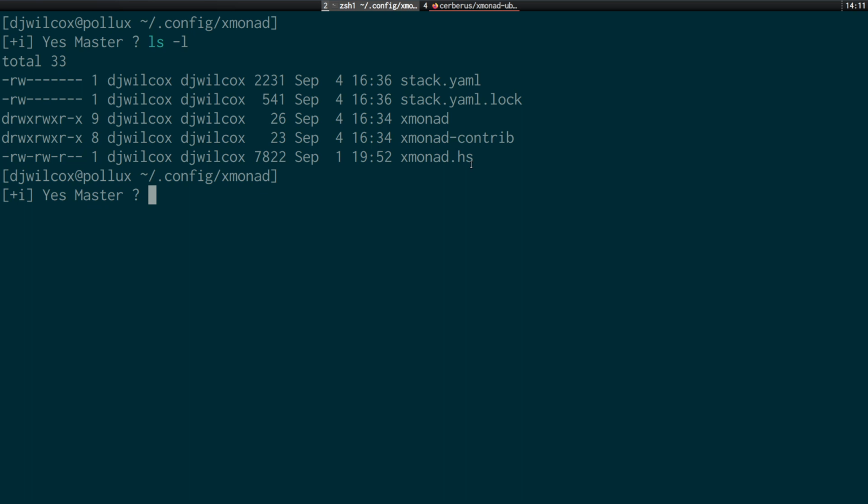So there's only a couple of steps to this. So first of all, what you need to do is move the stack.yaml and lock file to the desktop. I've already gone through and upgraded xmonad, so I can't actually show you because I've already done the upgrade, but I can show you the steps that you go through. So mv stack, move that to the desktop like that. So that's the first step, to move the stack YAML and stack YAML lock file to the desktop.